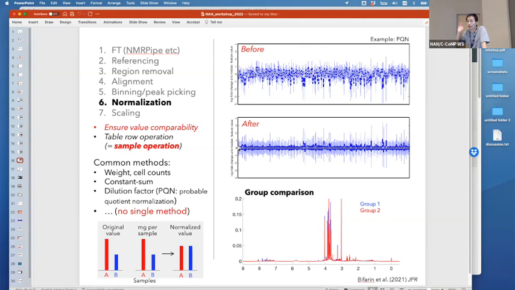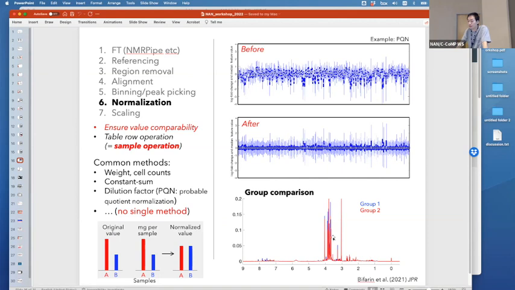And now that we already did this normalization, we can compare the samples. So this is one example of, I think, mean values for group 2 in red and mean values for group 1 in blue, chemical shift versus peak intensity.